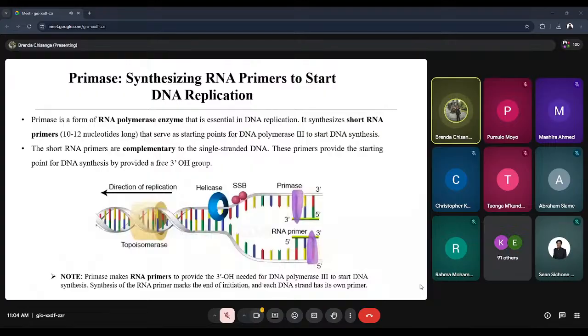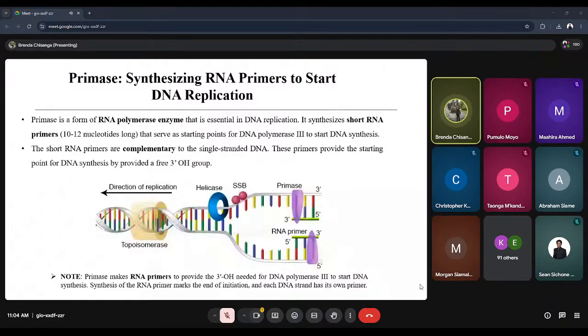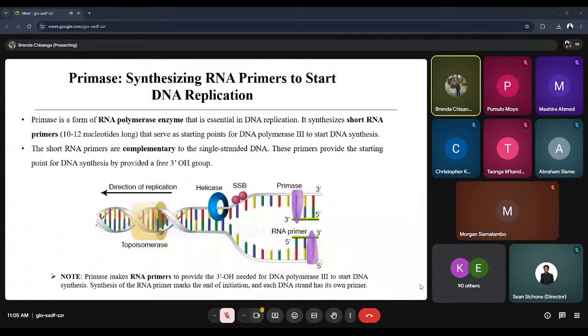So to start replication, there are initiator proteins that are referred to as DnaA. In this case, you're going to write DnaA: the D in capital letters, the na in small letters, and then A in capital letter. So DnaA is an initiator protein. And by initiator protein, it's like that person who initiates a conversation. So think of DnaA as the protein that initiates replication. What does it do? It first of all recognizes the 9-mer. How is it able to recognize the 9-mer? Because within the 9-mer, it has a binding site, and by that I mean a region where it can bind.